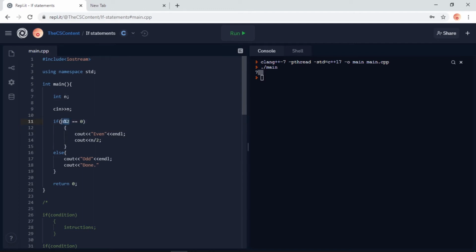If this remainder is actually equal to 0, then this whole condition will be true, and therefore all the instructions that are placed inside these 2 accolades will be performed. Why? Because these instructions belong to the if statement. So the first instruction will be to print the even message followed by an end line, and then to print the value of n by 2.